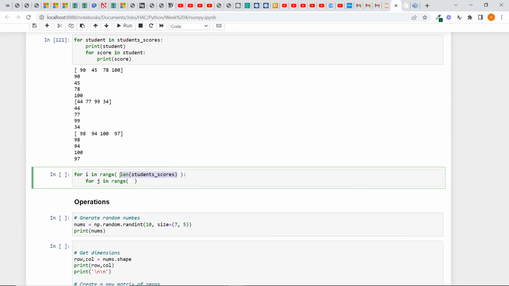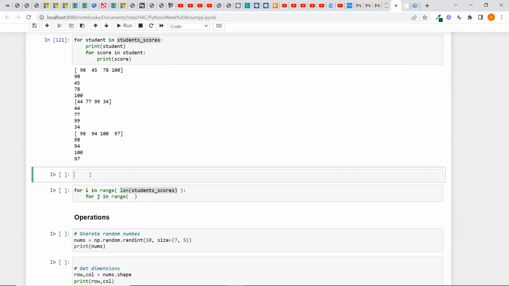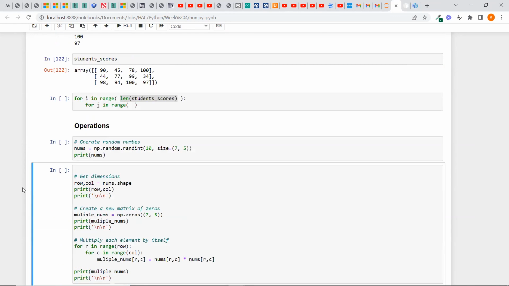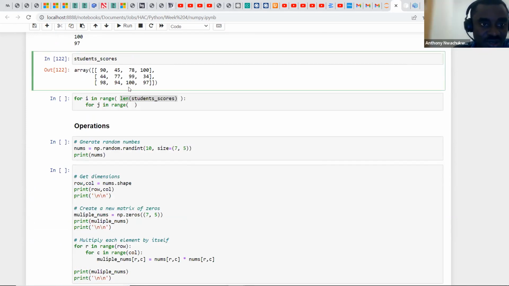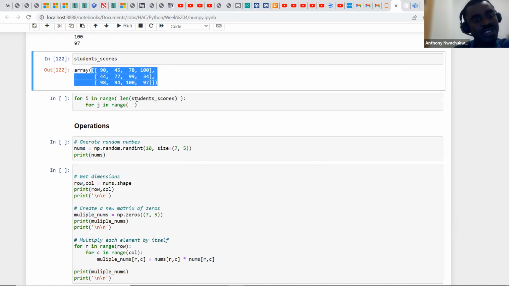So can you get that student score and paste it again so we can be looking at it as well? Okay, yeah, I think it will be better. Okay, so now this is the student score. So now we are getting the range of the whole of this. That's the length. Wait, this is an array.